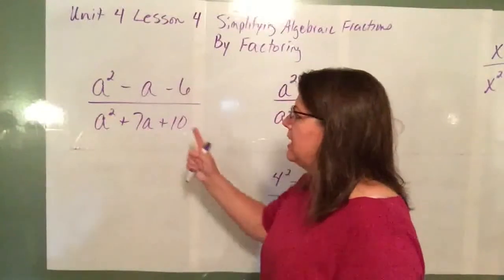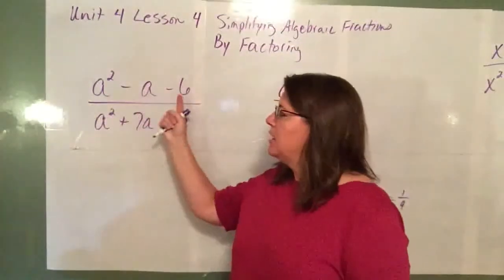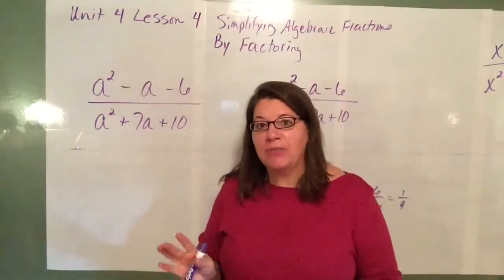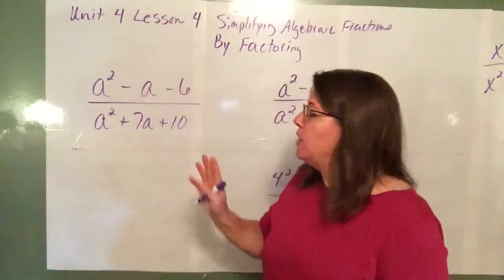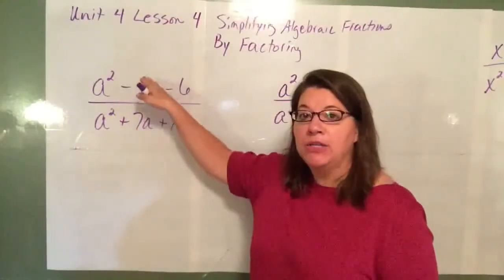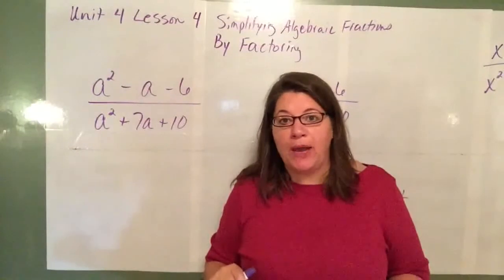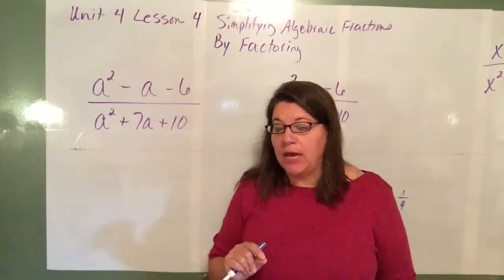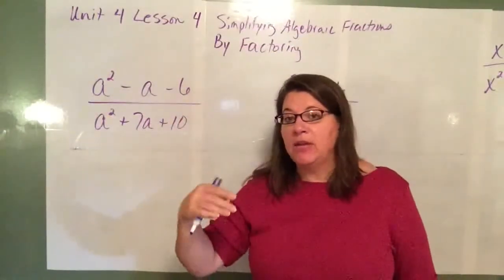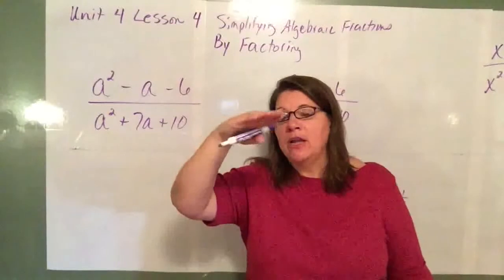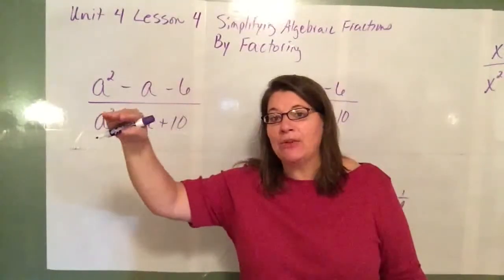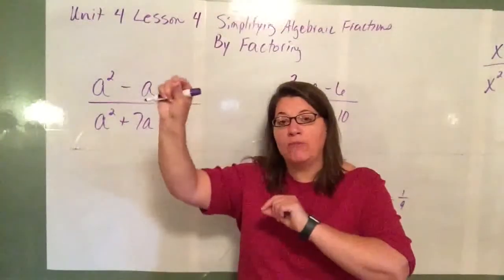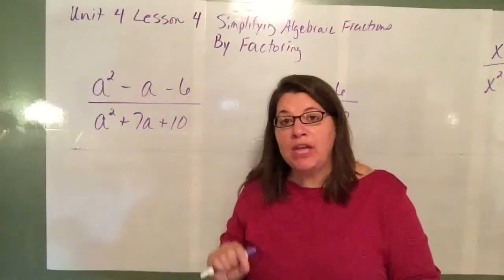And it's very tempting here, when you've got variables attached with addition and subtraction, to attempt to do that first without doing any math, but if you do, you're going to get them all wrong. You cannot cancel things out that are attached with addition and subtraction. You can only cancel things out if they're attached with multiplication, okay? So if you have two things multiplied together on the numerator over two things multiplied together on the bottom, and one from the top and one from the bottom are the same, then you can cancel out.